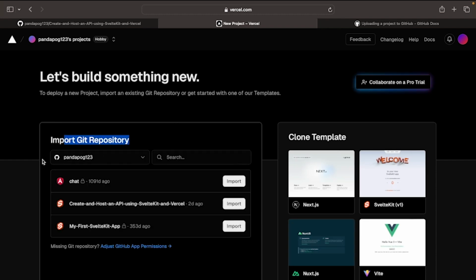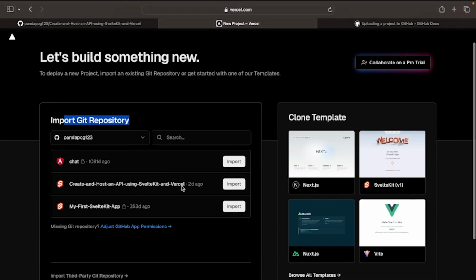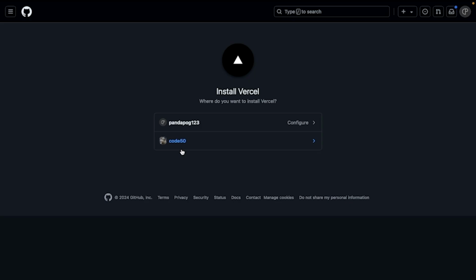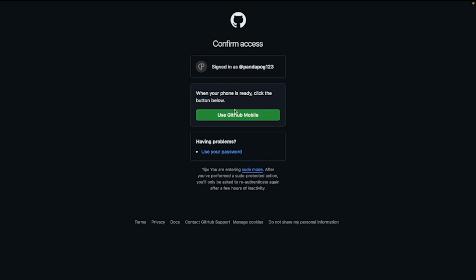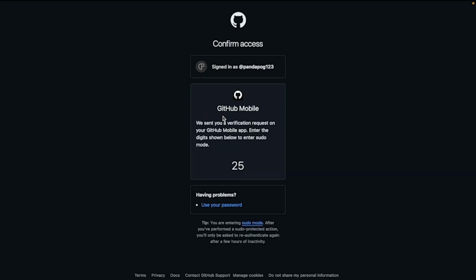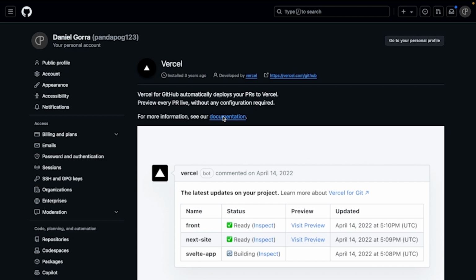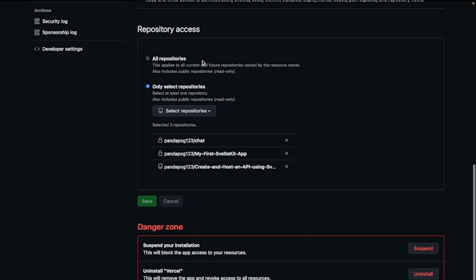You see how it's linked to my GitHub, right? But you see how I don't have all of my GitHub projects inside of this Vercel. To give Vercel permission for your repository, if you haven't already done it, you just go to adjust GitHub and you go to your account. You just validate that it's you. I'm gonna just use the GitHub mobile app. Once you've validated everything, you go down here to repository access. Go either all repositories to let Vercel have access to all your repositories, or select the repository that you have, specifically the one that you created.